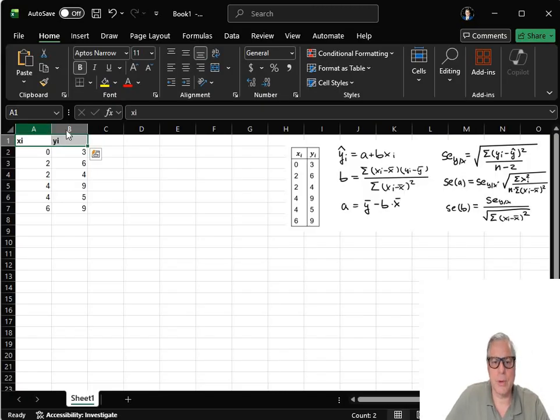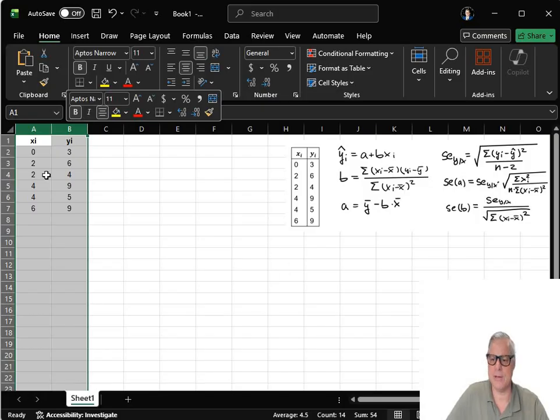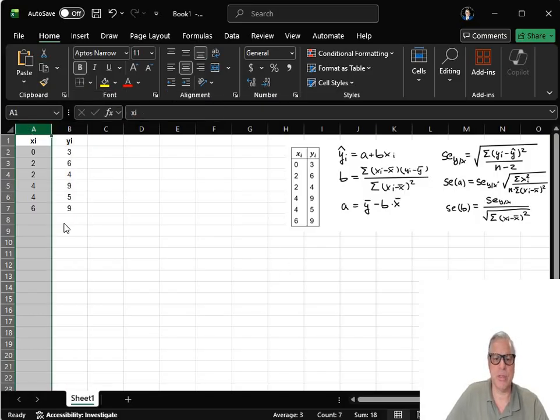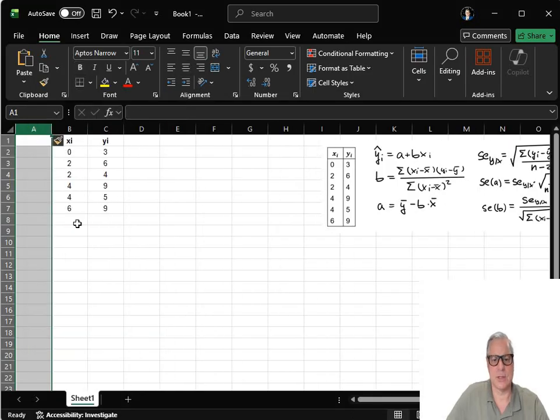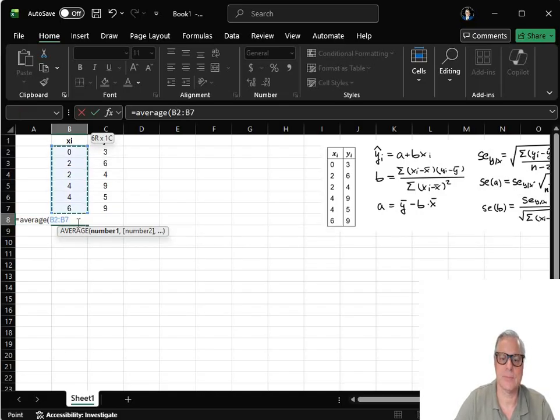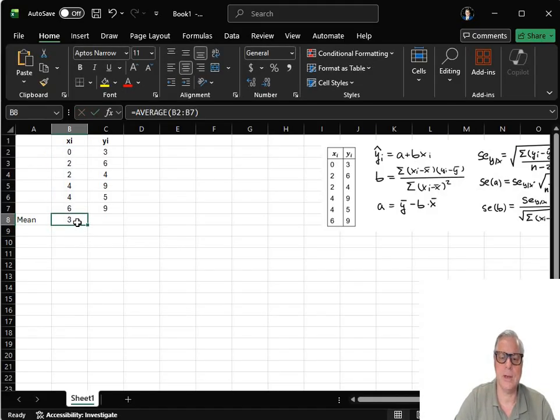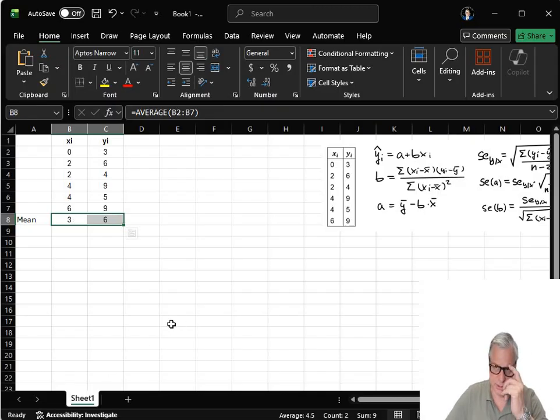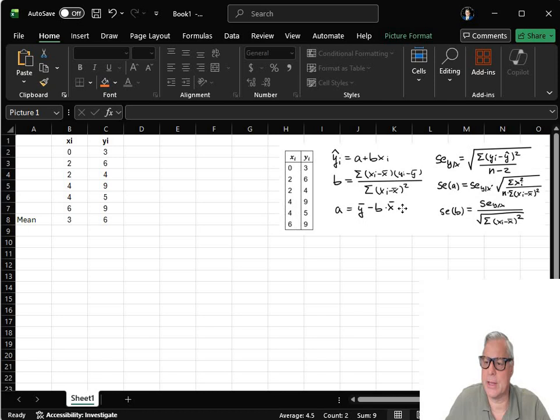So if you look at those formulas to the right that we derived, we need a couple of things. So the one thing that we need is the mean. So let me insert here a column and let's calculate the mean for all the x's that we have in Excel, that is equal to average. And then we highlight all the x's. And the mean of x is 3. And if I copy that to the right, then I see that the mean of y is 6. So we need the means in order to calculate several things.